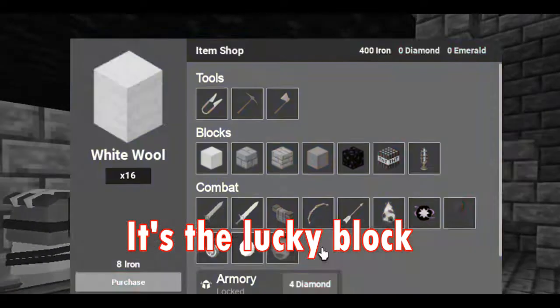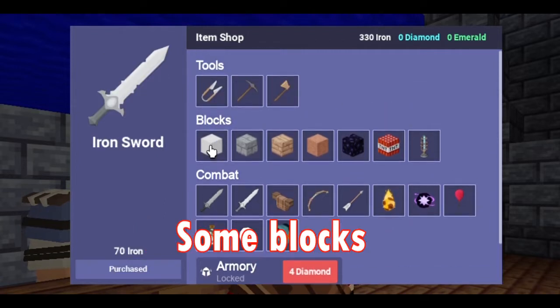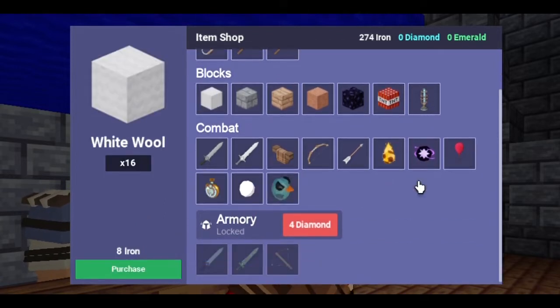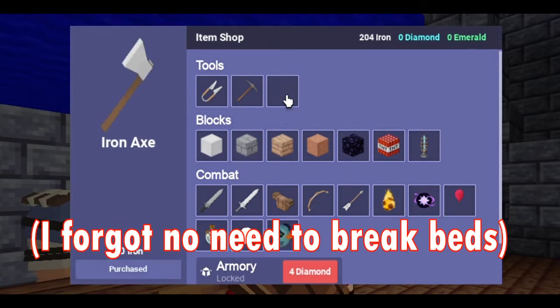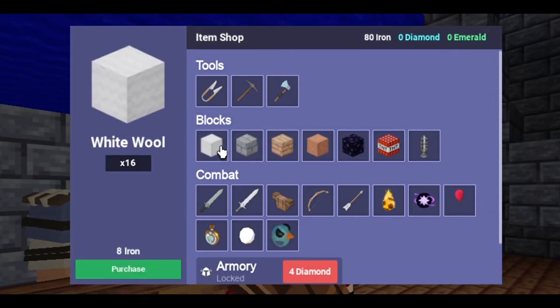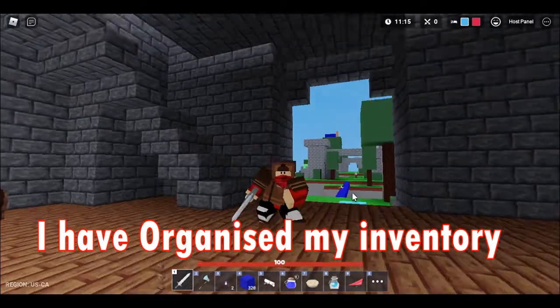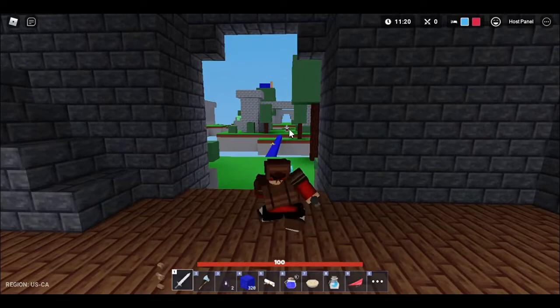This is a lucky block. Don't worry, I have iron sword, some lock, maybe axe to break the back. Diamond axe. Okay, more blocks. I have organized my inventory. Now we're starting 1v1. Okay.